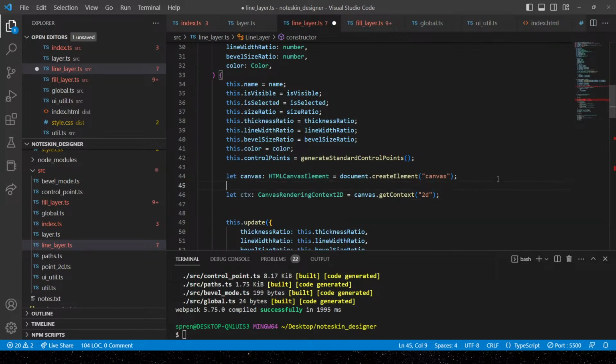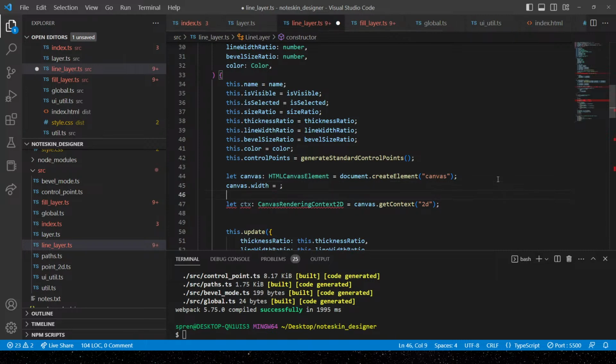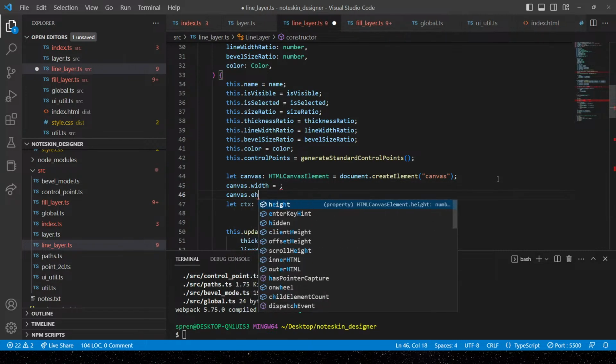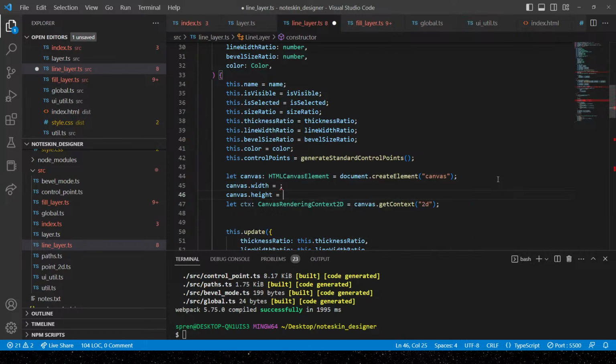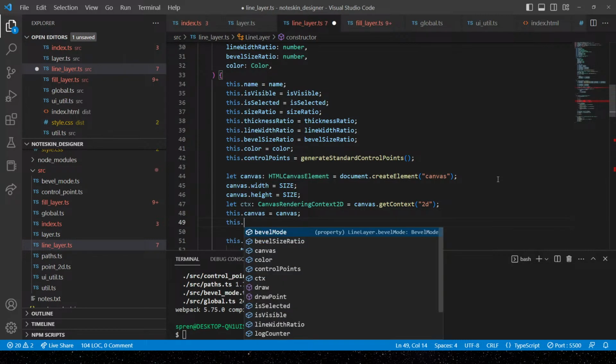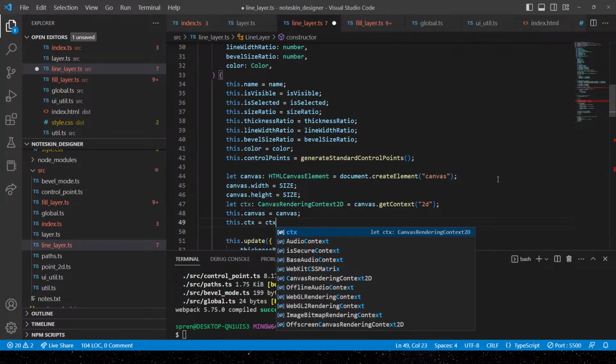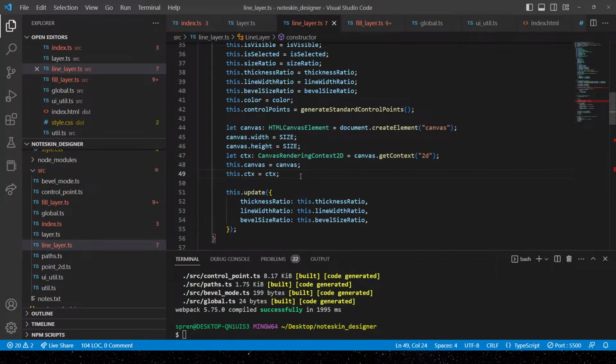I need to set the dimensions of the canvas. It would be the global size thing. Perfect.